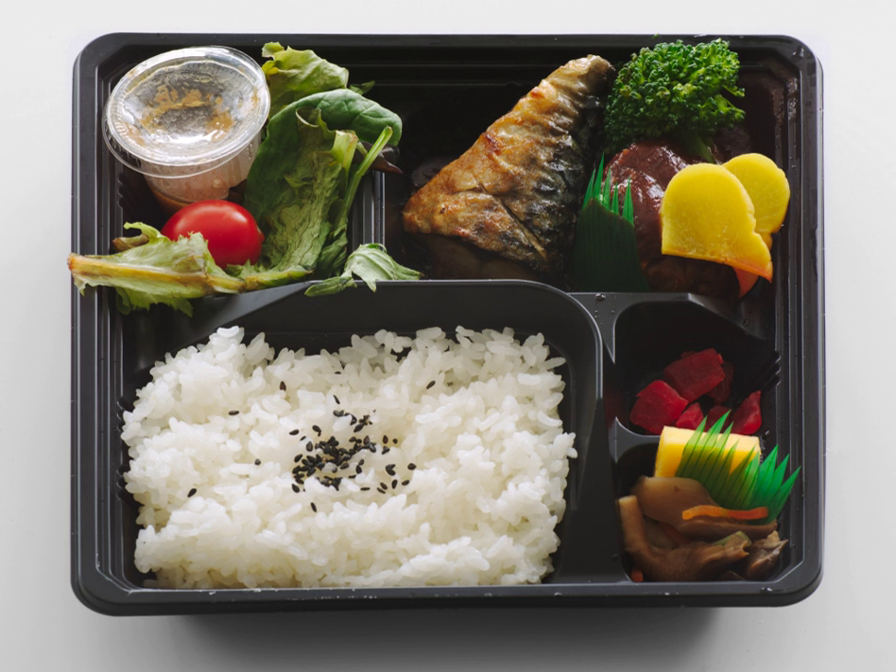In the Taisho period, the aluminum bento box became a luxury item because of its ease of cleaning and its silver-like appearance. A move to abolish the practice of bento in school became a social issue. Disparities in wealth spread during this period, following an export boom during World War I and subsequent crop failures in the Tohoku region. A bento too often reflected a student's wealth, and many wondered if this had an unfavorable influence on children both physically, from lack of adequate diet, and psychologically. After World War II, the practice of bringing bentos to school gradually declined and was replaced by uniform food provided for all students and teachers.